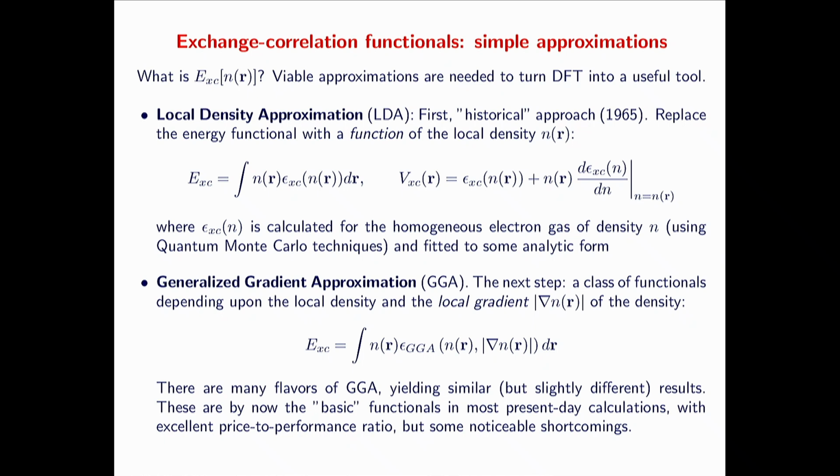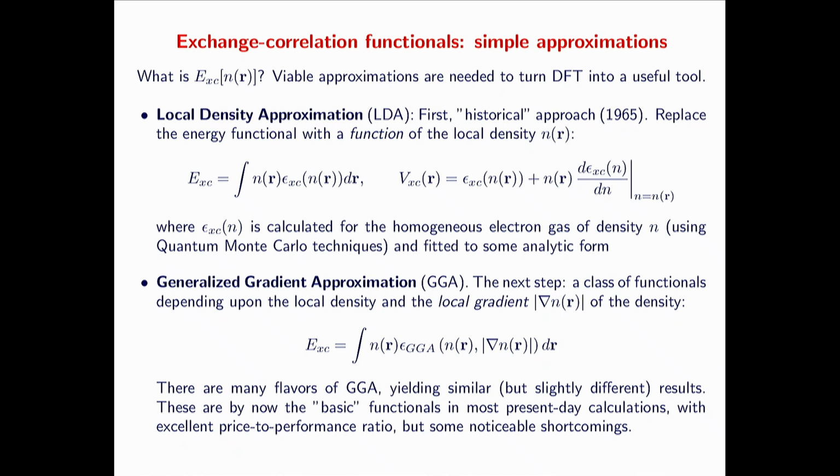But finally, some generalized gradient approximations, so called, have been proposed, and they work quite nicely. Of course, they depend not upon the gradient, but the modulus of the gradient of the charge density. But in principle, you can generalize this form of the exchange correlation energy in this way, in which this energy density depends upon the local density and the local gradient, the modulus of the local gradient.